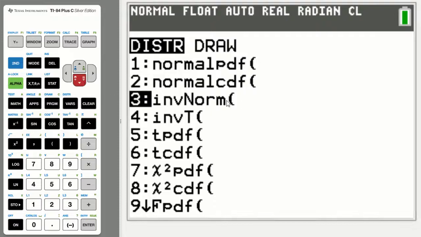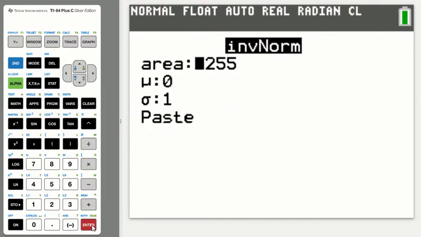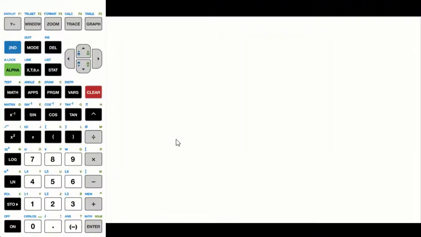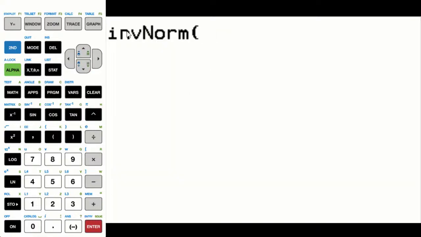Now the command is INVNorm, and we hit enter. Now for the TI-83 or some earlier TI-84 calculators, after selecting INVNorm from our distribution menu here, instead of seeing the menu as you have seen earlier, you will see simply just the command being printed right on your home screen as indicated here.